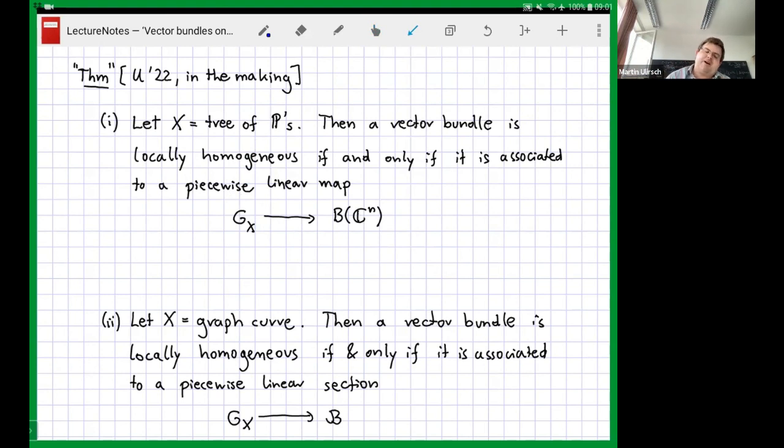And well, if we're in a situation where the dual graph is a chain or a cycle, then you are always in the same building, and then you can read off from this map the multi-degrees of the line bundles that you were considering.